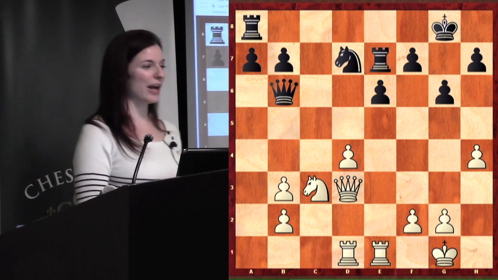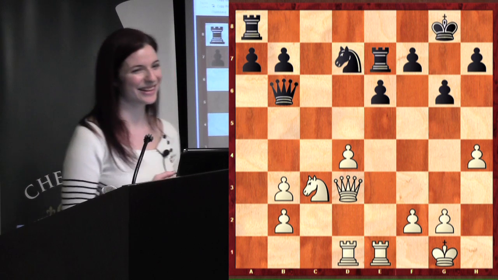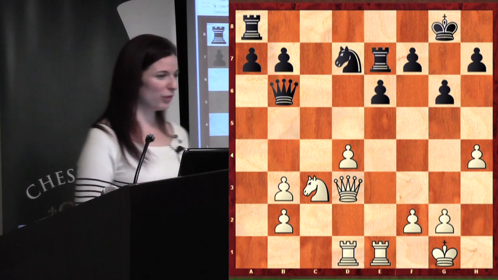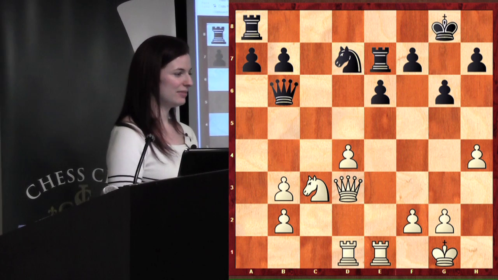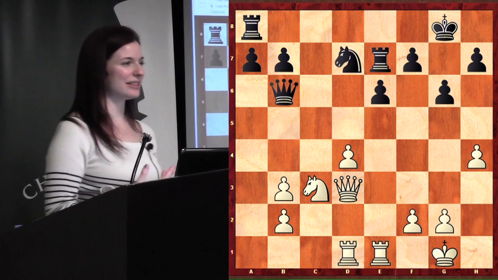So what's the move here for white? White to move. Relax. White to move and win, making use of a pin and the double attack. White to move, yes.